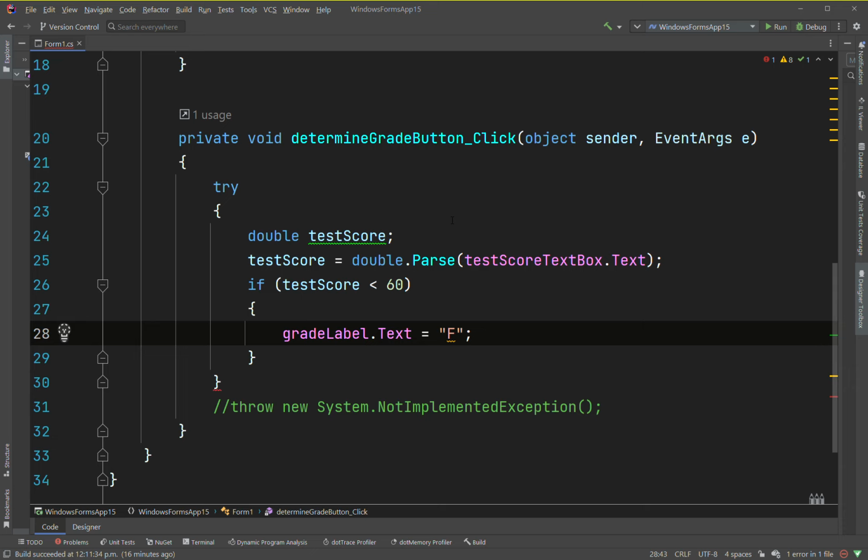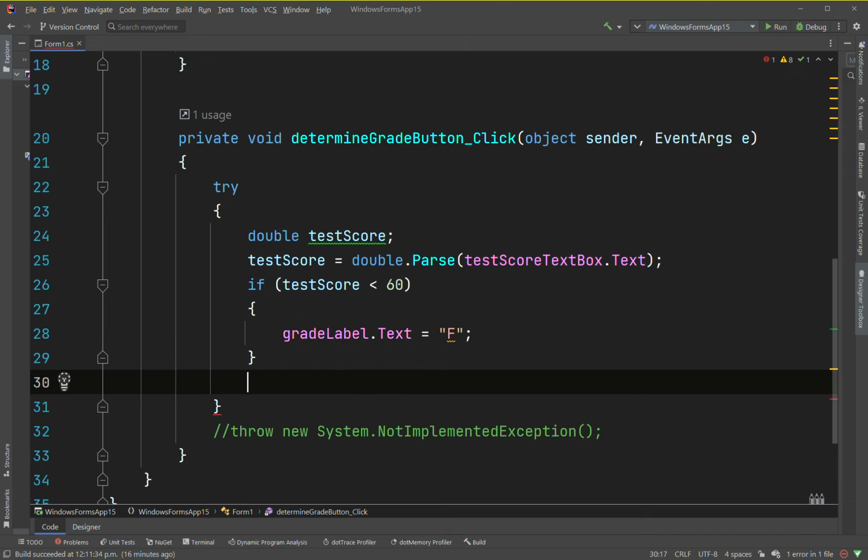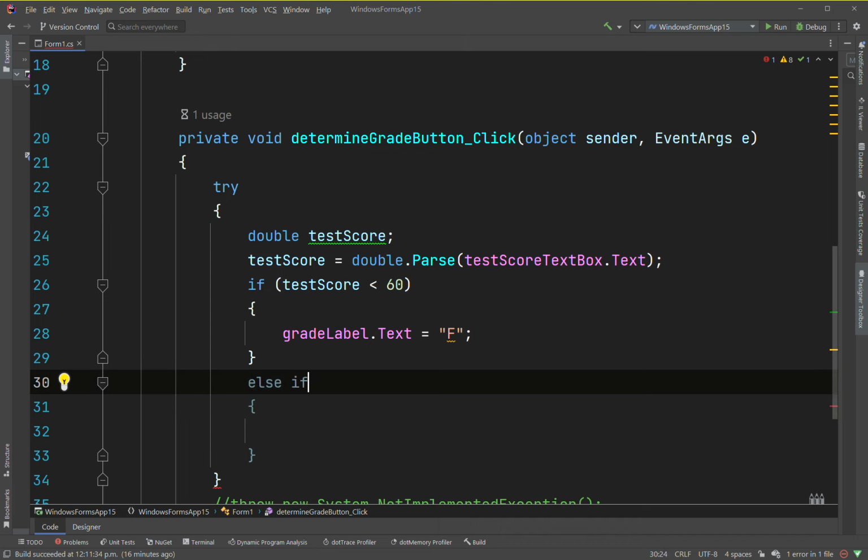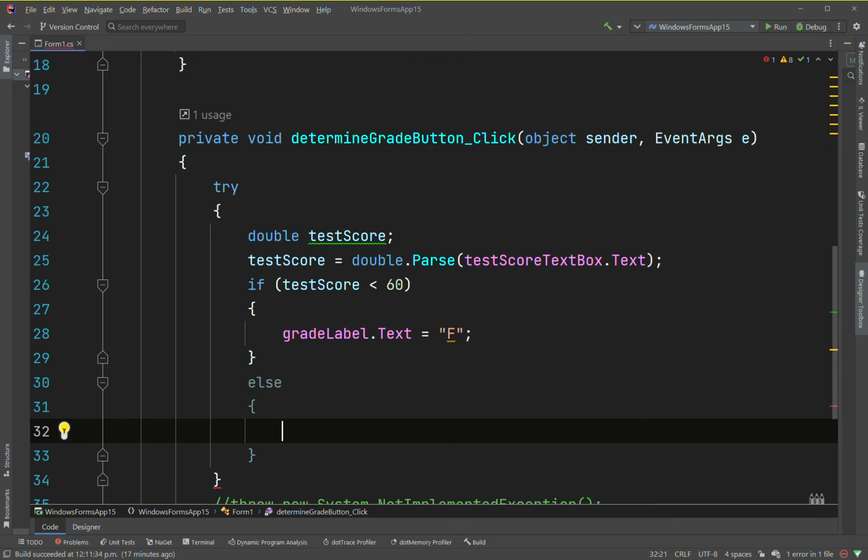So if we have an if, to tag on the else clause, it's just going to go underneath the if block. So here we'll say, okay, so else and then if. We could also do else if. We'll talk about that later on if we need to, which is the same thing as this pretty much, but it's kind of just easier to do.